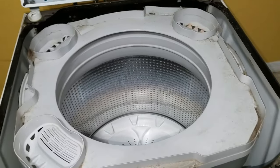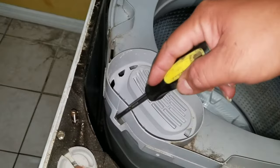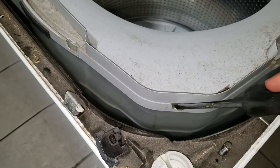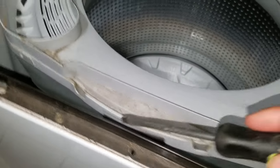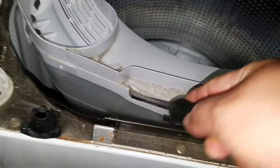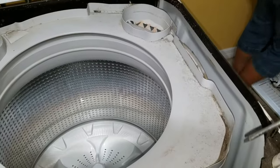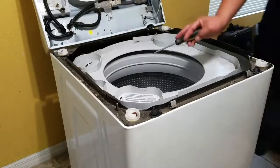We're going to go ahead and remove the top ring by loosening these tabs. Just go all the way around and get all these tabs loose and then the ring is going to come right off, just like I'm showing in this video. Use a screwdriver — if you can do it with your hand, just put some pressure down and with your fingers get them loose all the way around. I'd rather do it with a screwdriver.